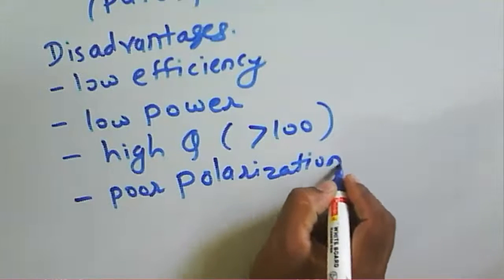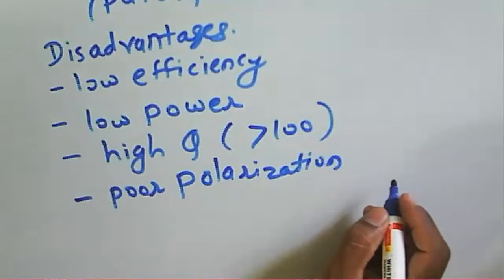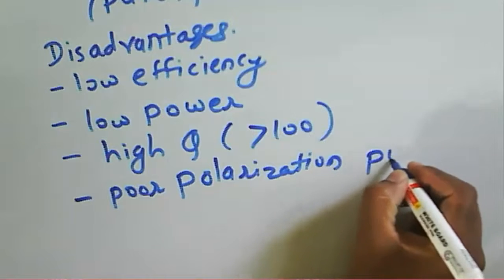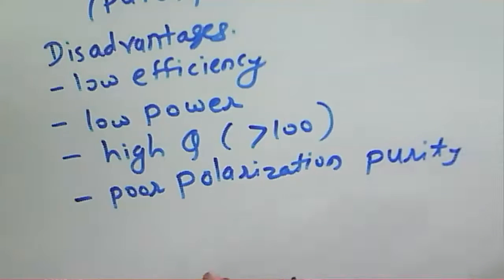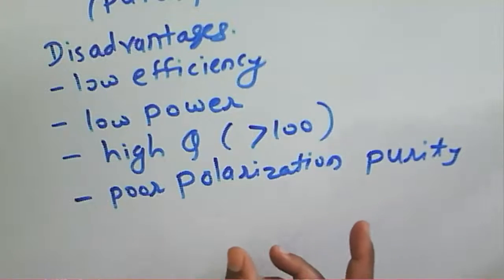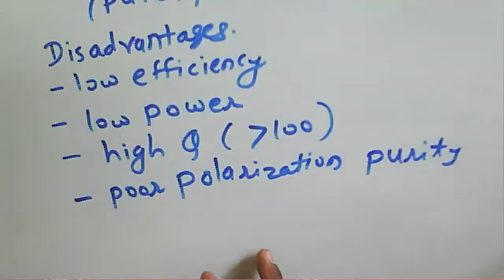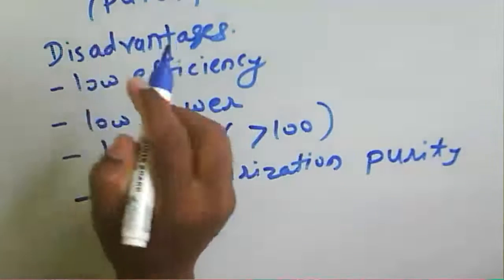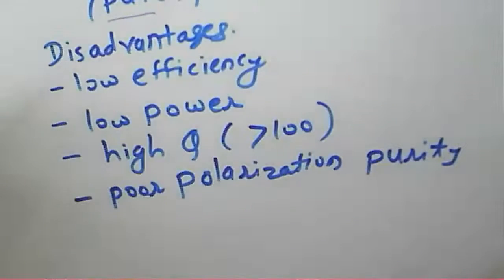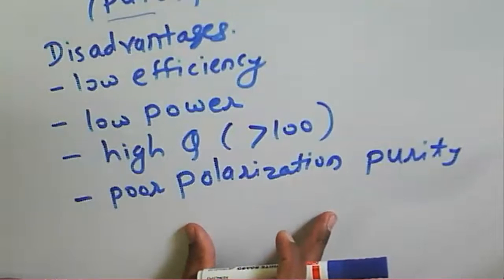Polarization means what? We said earlier that it is how the electric field vector looks, vertical, horizontal, likewise. That is nothing but polarization. So in that case, we talk about what we are using for transmitting, which type of antenna, whether it is vertically polarized or horizontally polarized. Because the patch is there, it is difficult to design and develop for a given particular polarization. But we can use it. That's why we say it has poor polarization purity.